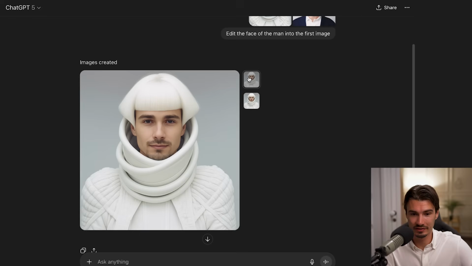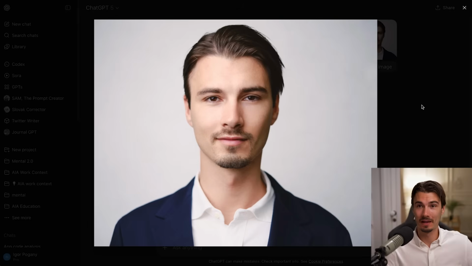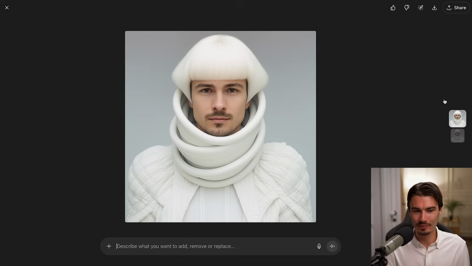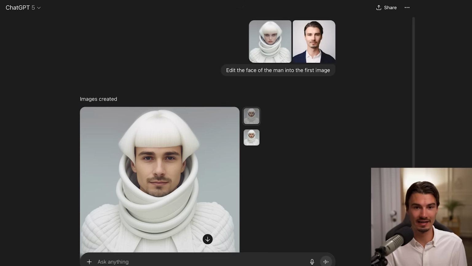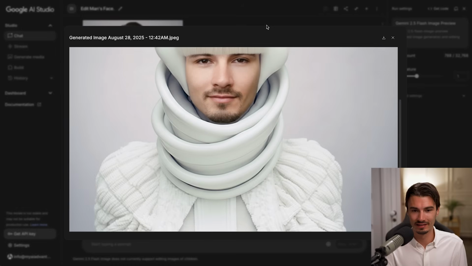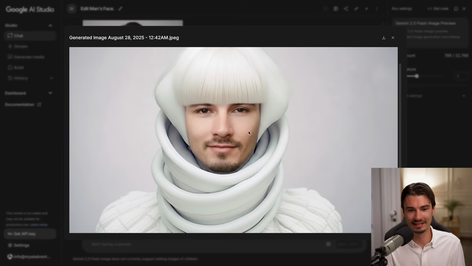One minute later. And there it is, the ChatGPT generation that gave me two images. Now, this did take around 2 to 3 minutes, and I have to say these don't actually look like me. I mean, just have a look. This is a different person, and if you ever use ChatGPT editing, you will know that this is very common. Similar, but not the same. While this is similar, oh god.